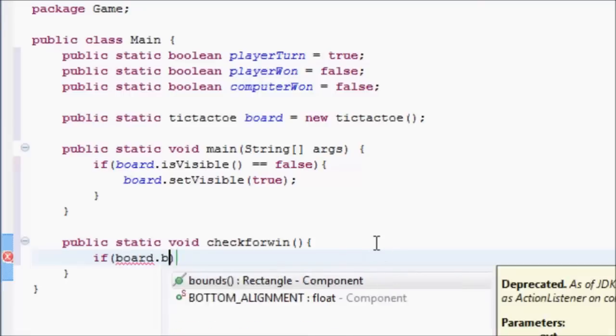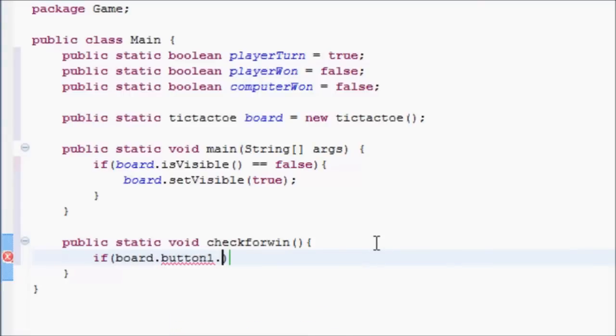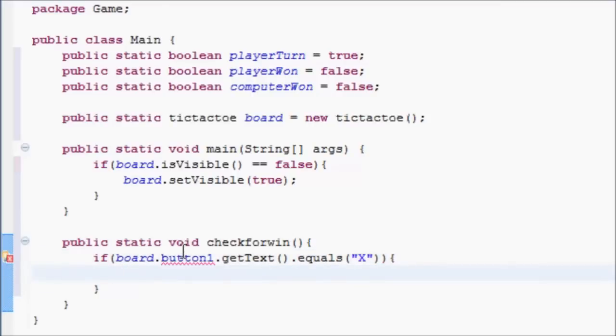If board dot button 1 dot get text dot equals x, I don't know why.